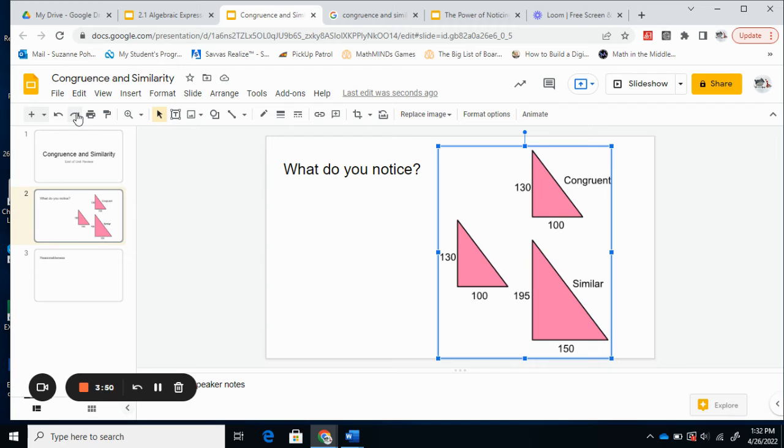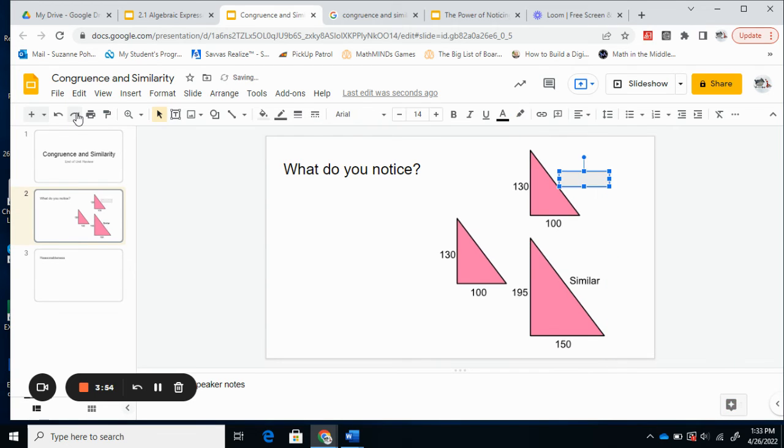between congruent and similar. So I found this image just in Google, and I'm going to change it so they don't have the words congruent and similar. And I'm going to label the triangles A and B and C. Because my goal is that hopefully they would be looking at, A and B are congruent because all the sides are the same and it's the same shape. A and C are similar, and B and C are similar, and they can talk about the proportionality or the scale factor.